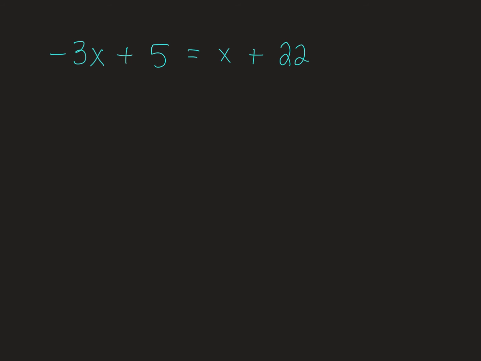All right, here's your next question. Let's get rid of the x right here. Work that out, do one line at a time, pause it, and see what you get. All right, did you get -4x plus 5 is equal to 22? We're subtracting x, that way it goes away. And then we come over here and subtract x. Remember, it's like having a 1. So a -3 and a -1 equals a -4. All right, work out the next line, pause it, and see if you're right.